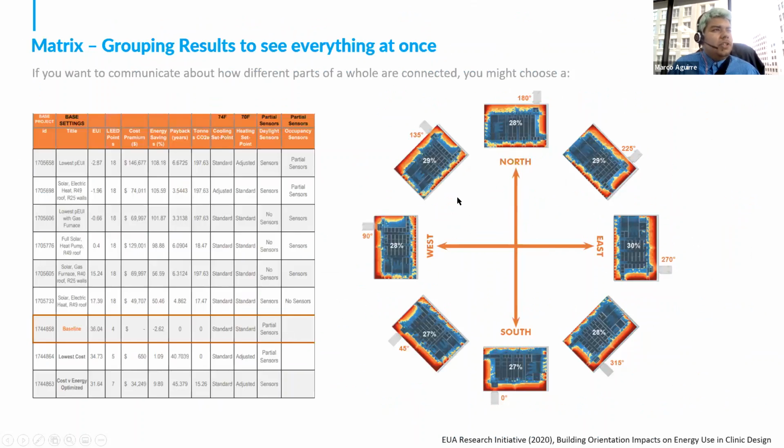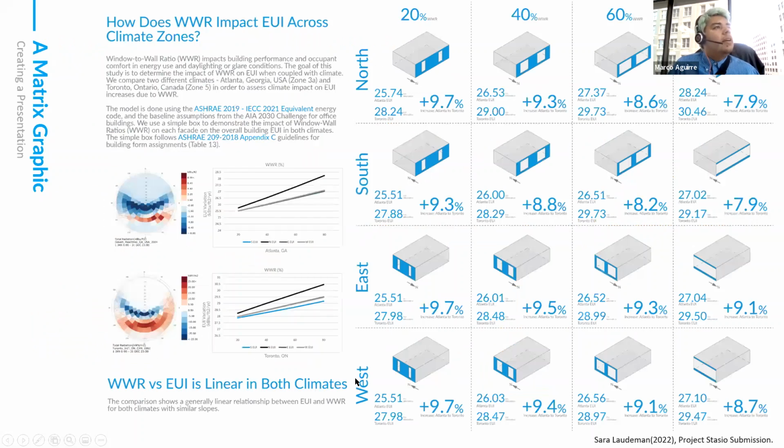And this is a typology that is super common at their firm. So it was something that was going to be replicated often. And if they could figure out a through line as the most efficient orientation, then it could be something they could replicate at multiple offices or multiple projects.